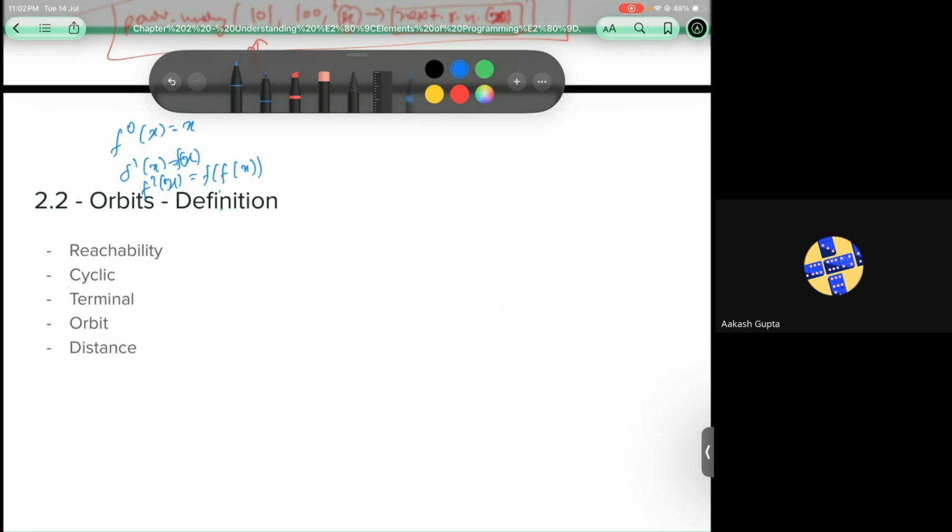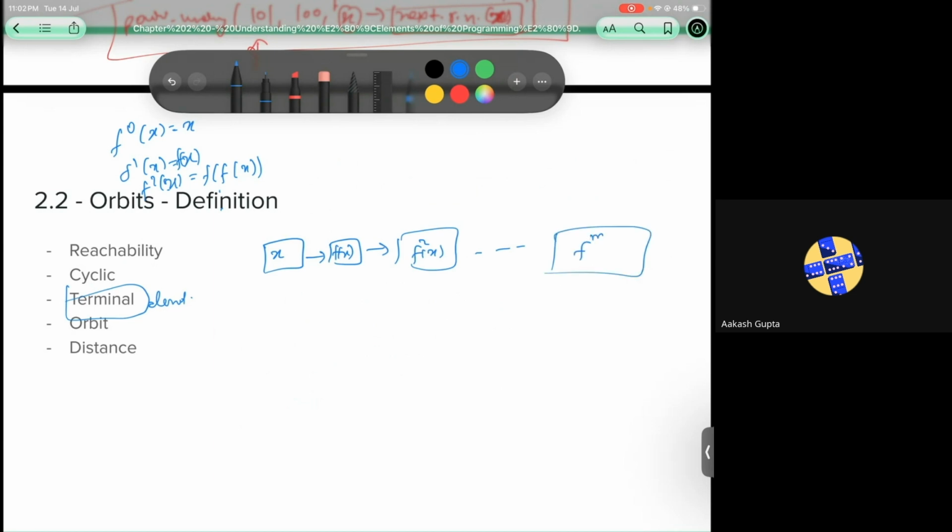Next comes the concept of terminal element. Now, let's say our function was not total function. It means there are some values where the function was not defined. So let's say we had some starting element x, we went into f of x, we went into f applied twice on x, and so on and so forth.